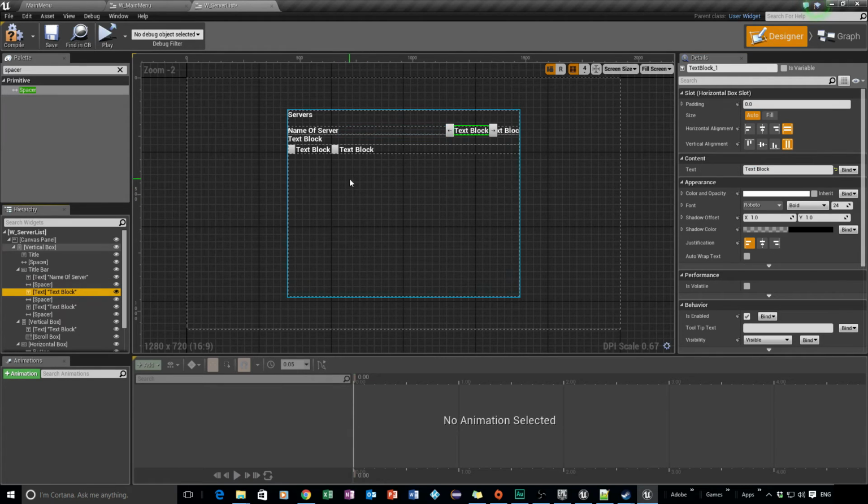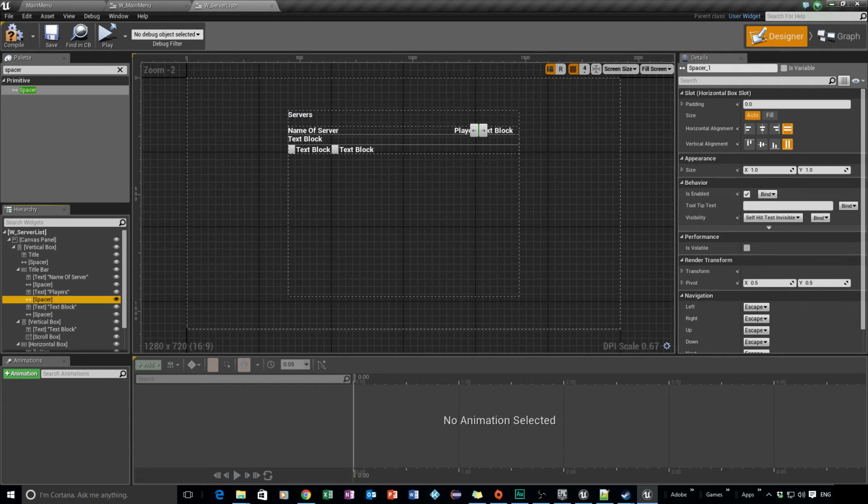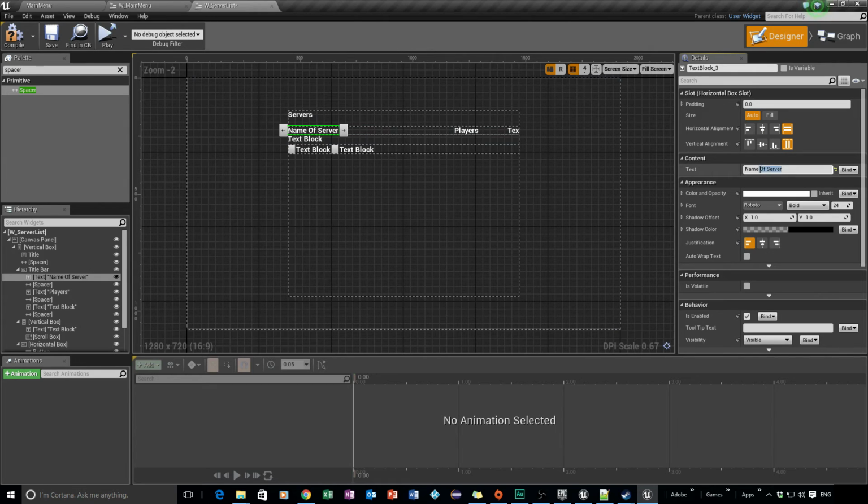The next one we're going to do is on this text block, we're going to call this players. So players, so we can see how many players on the server. And again, we're going to look at the spacer on that one. And that spacer is going to be 128 in length. So I'm trying to just do a little bit of mathematical equation to make sure this all fits in correctly. So actually, let's just change that.